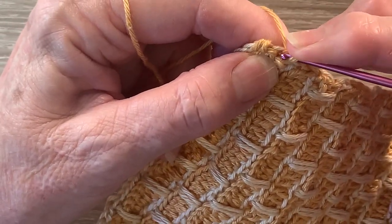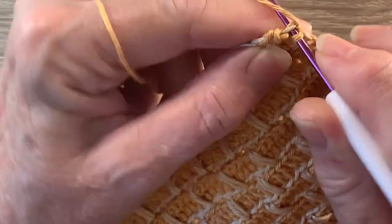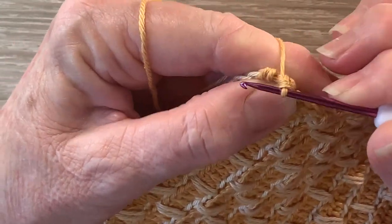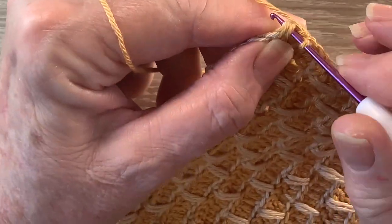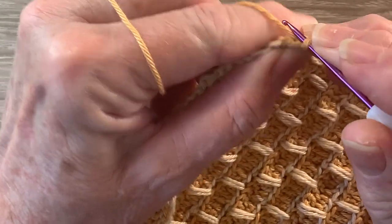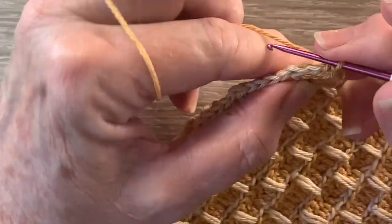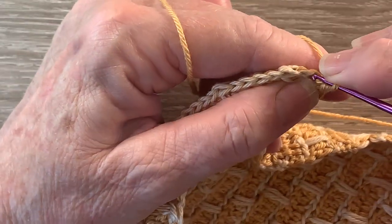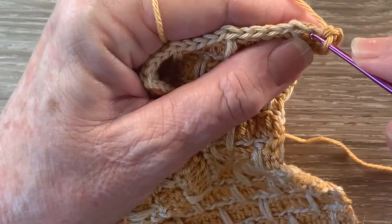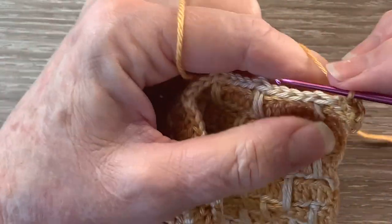A single crochet is a double crochet using UK terms. For a single crochet, we put the hook into the stitch, bring through a loop, put the yarn around the hook, and take our hook with the yarn at the end through both loops. So I'll work a single crochet into this stitch here, and then into this corner stitch, I'm going to work one single crochet, one chain, and one single crochet. And along the top, I'll work one single crochet into the back loop of each stitch.